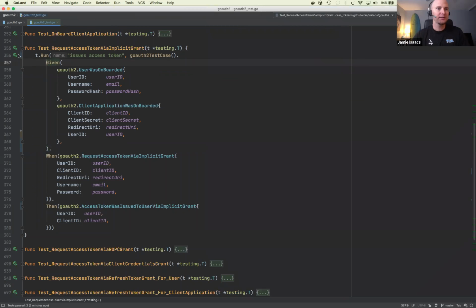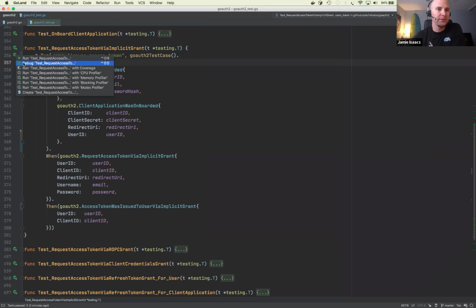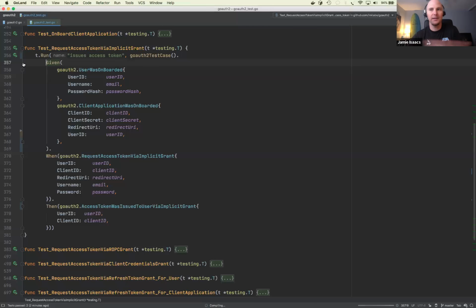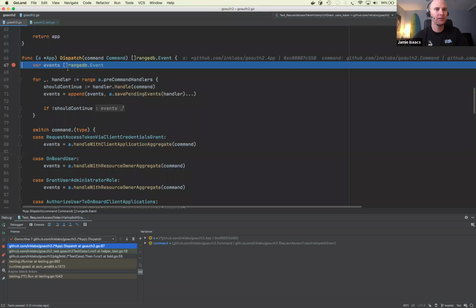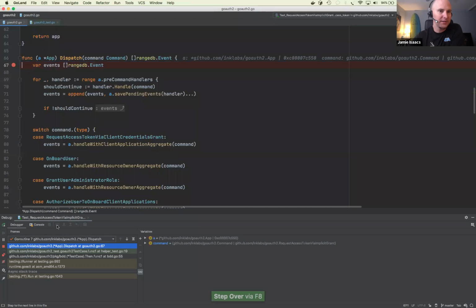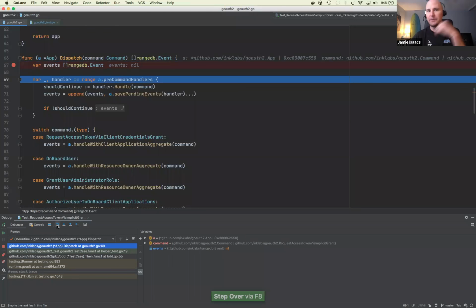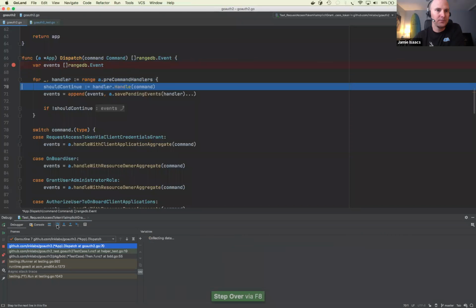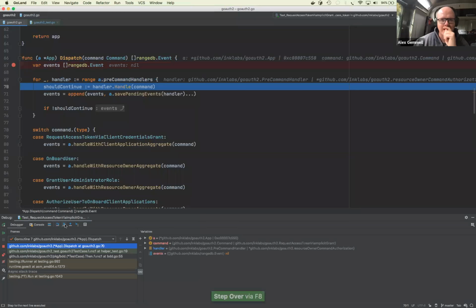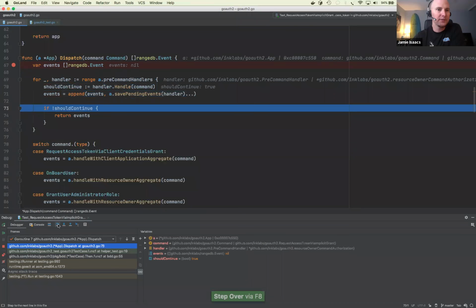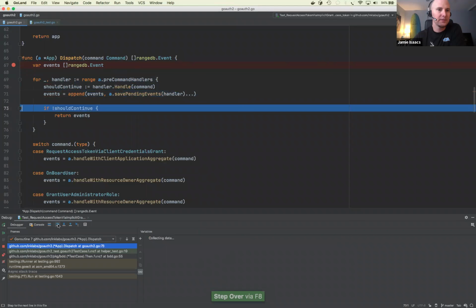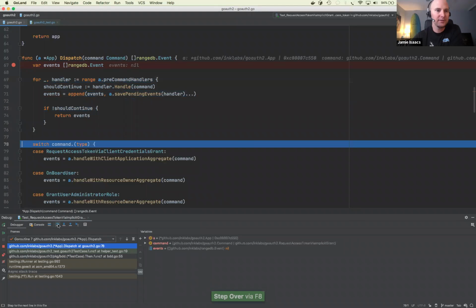Okay. Jason asked about stepping through, so let's step through the code because we know that it works. Because unfortunately, I already implemented that flow. Okay, so we broke on the dispatch. Let's step over. Do you want to see the pre-command handlers for these? I guess we might as well. Let's come back to that, I think. Okay. Let's stick to the test and then come back. So we'll skip over those cases. There's a couple of pre-command handlers. Okay, we went through them.